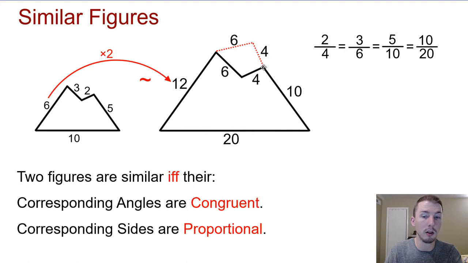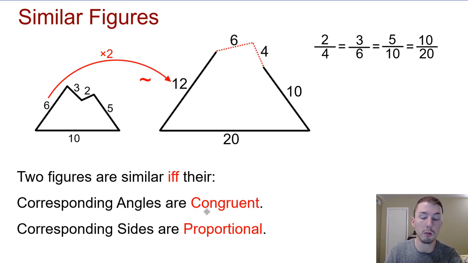Now, if it was flexed out, then we still have the same 3 going to 6, 2 going to 4. So the sides are still proportional, but it's no longer going to be the same shape. So that's why when we're dealing with similar figures like any polygon that's not a triangle, we have to check the angles as well. It's important the angles are the same because these two technically have proportional sides by a scale factor of 2, but that's clearly not the same shape as the mountain. It looks more like a volcano. Kind of cool. But anyway, yes, we do have to check both conditions.